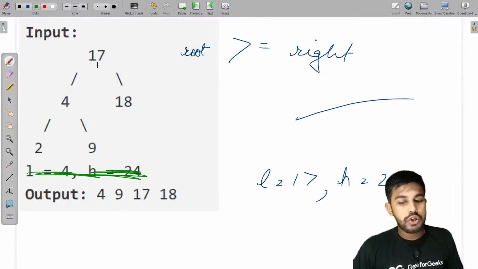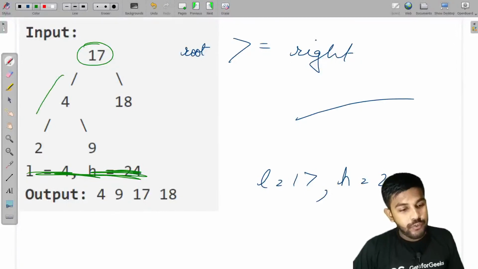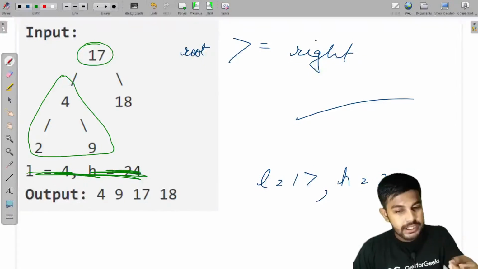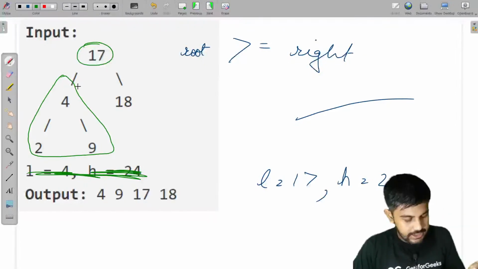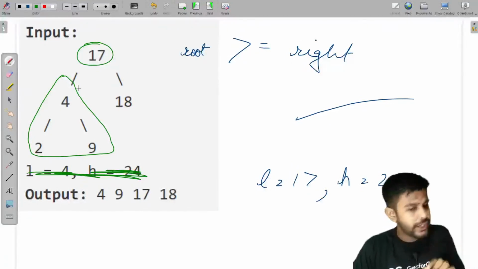Okay, now suppose we are at this position. We know that if we go to this subtree, then this subtree would contain elements which are less than 17. Still, we are traversing this in order traversal.